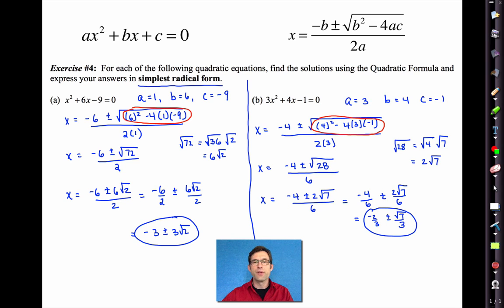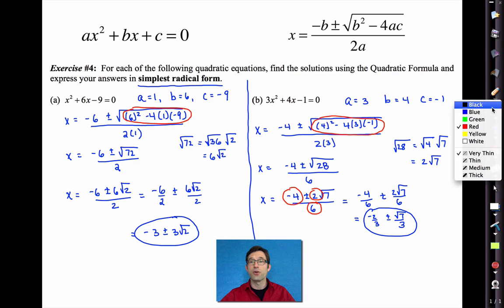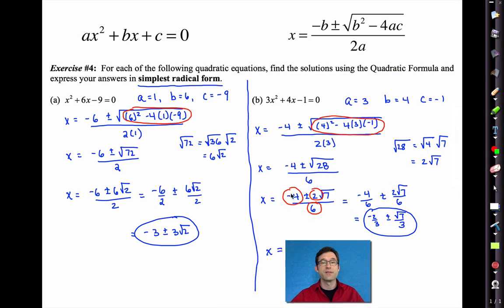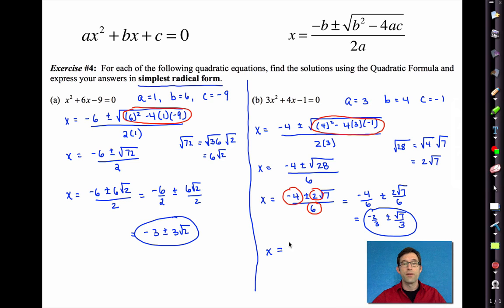Or sometimes what they'll do is they'll say, look at all the numbers outside of the radicals, right? Is there a common divisor? You should know that term, a common divisor, and there is. It's 2, right? 2 goes into all of them. Therefore, we can divide a 2 out. Now, 2 divided by 2 is 1, but we tend to not write that. So we could also see the answers expressed this way.